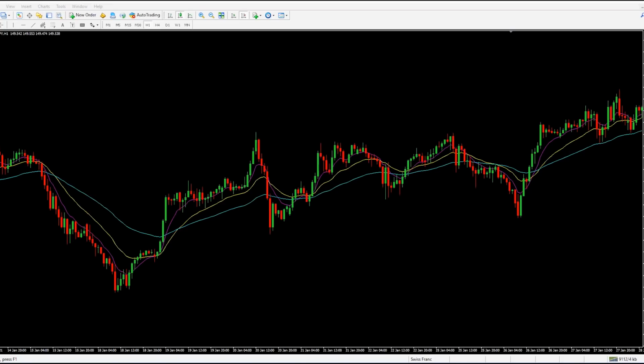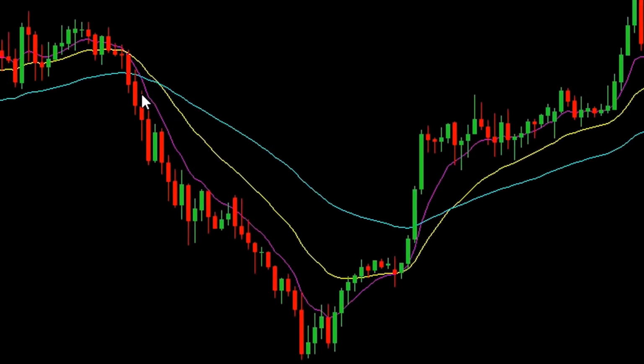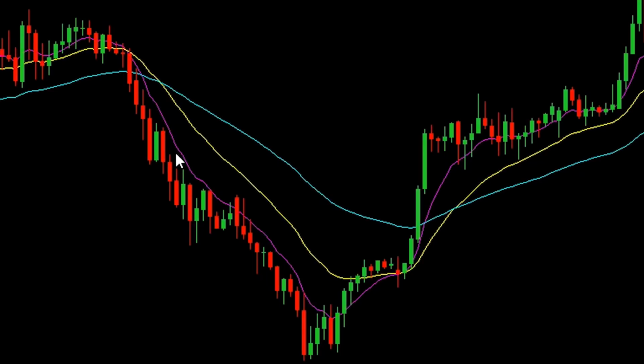And another way that traders use the moving averages is the moving average crossover. So when the fast moving average crosses through the medium or indeed the slow moving average, that could give you an entry level. So here, if you look to the left, you've got the fast moving average, that's the purple line, basically in tune with price. It's trading down, nicely fanned out. Could be in a downtrend here. But then here, the purple line, the fast, crosses through the medium moving average and then crosses through the slow moving average. That could indicate that an entry is in play. So it's called a moving average crossover. So you'd basically enter there.